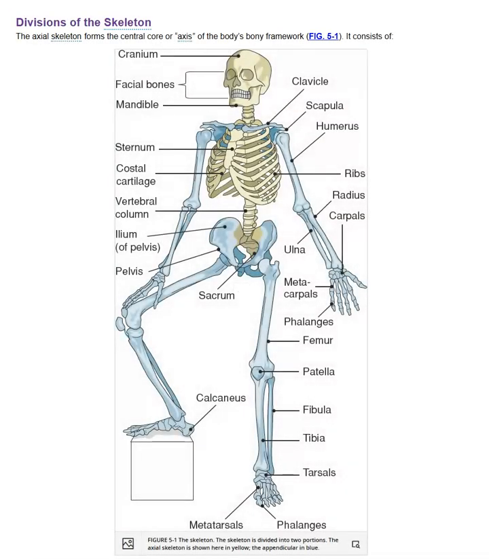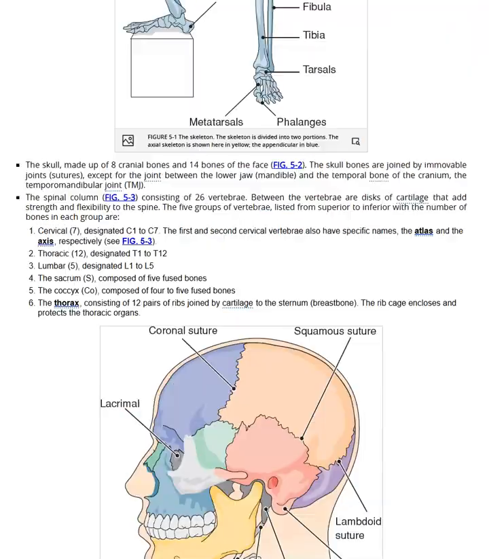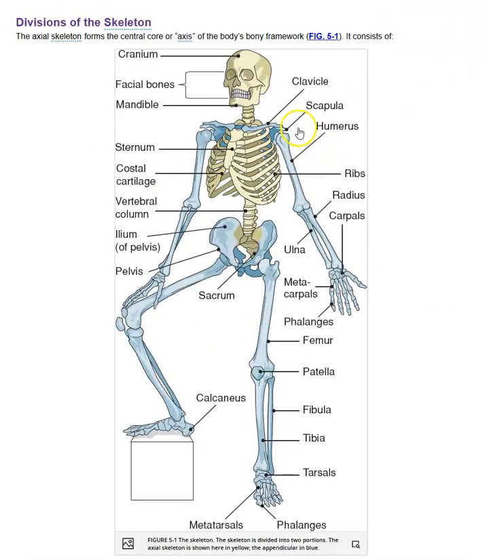So, we're going to compare the axial and the appendicular skeleton. The axial skeleton is the central core. So, we're talking about the cranium, the rib cage, the vertebrae column, the sacrum. That's the axial. The appendicular is everything that is attached, if you will. Okay, so there's not a separate picture. I'm sorry. So, the appendicular would be like the shaded color of blue structures, the clavicle, scapula, humerus, ribs.